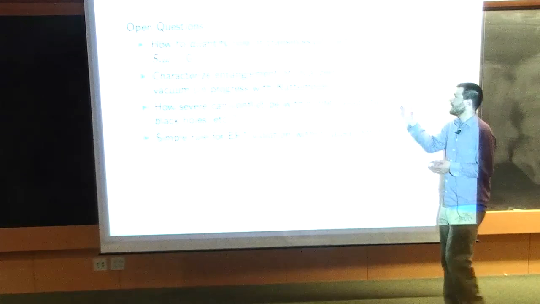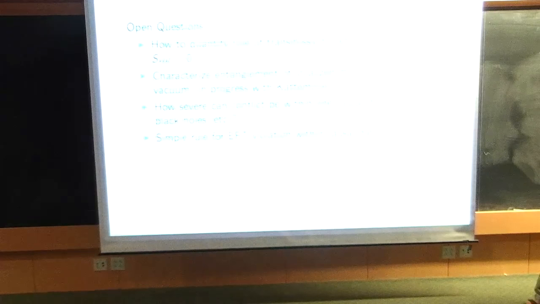A second question is to characterize more carefully the entanglement of localized modes in the Minkowski vacuum. You know, we understand how the Rindler modes are entangled, but what we really want to use in these arguments are localized modes. I've looked into this a little bit with a master's student, and honestly, I think I'm coming to the conclusion that the cartoon picture that everyone uses is pretty much correct. And it'll be nice to have some formulas for how these localized modes are entangled. But I think the physics in this case is not surprising. In other words, you can take Rindler modes and you can make wave packets out of them, and they're entangled with their partners in the way you would guess.